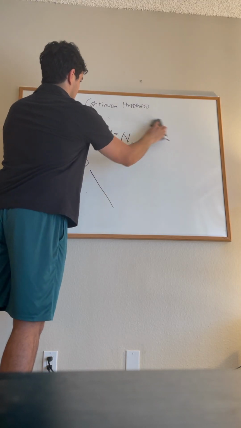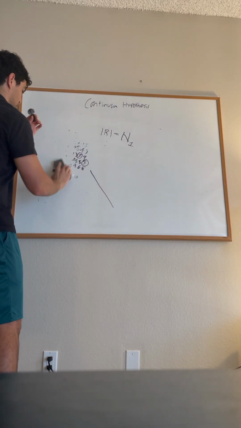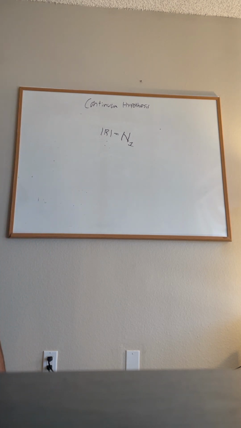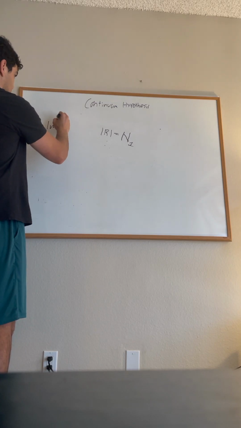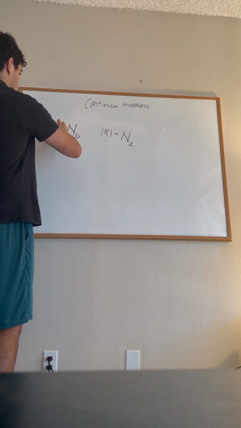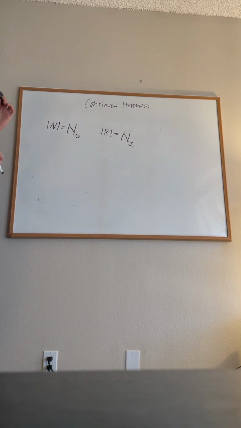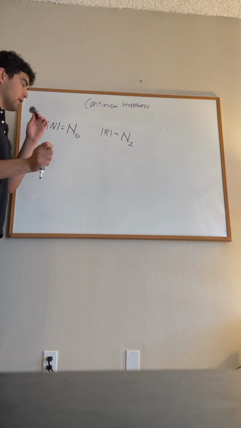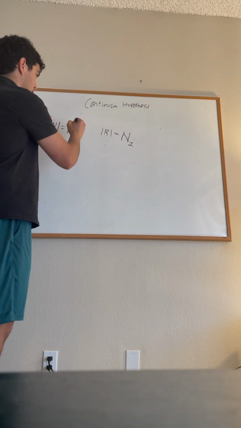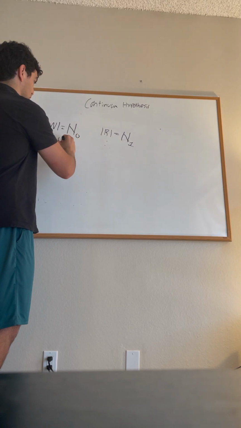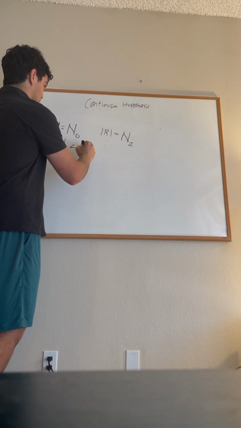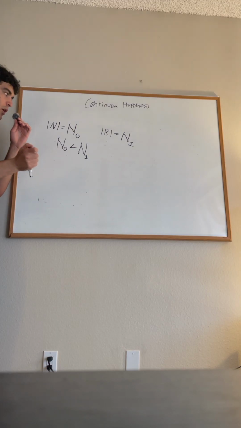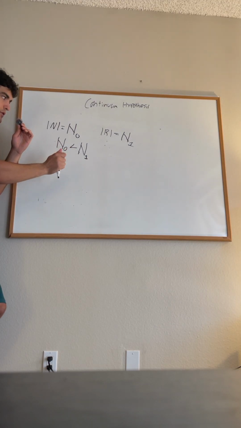Okay. So now we're ready to think about what this continuum hypothesis is saying. We have the cardinality of the natural numbers is aleph-0, the cardinality of the real numbers is aleph-1, and we know that aleph-0 is less than aleph-1. Now the continuum hypothesis is asking: is there another cardinal number between these two?